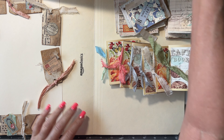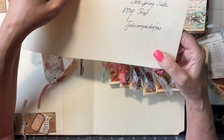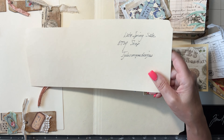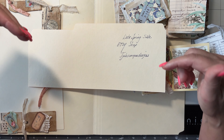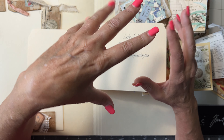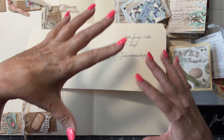I also wanted to tell you, before I show you all of this other stuff — I am running a late spring sale in my Etsy shop. I have four journals in there, and I don't think I've ever had four journals in there at one time. So if you're looking to buy one of my journals, they're all on sale right now. The only ones that won't be on sale are the two I'm going to be listing — one today, and then I'm going to be doing a tutorial on another one. Those are going to be two open spine journals, and those will not be on sale.